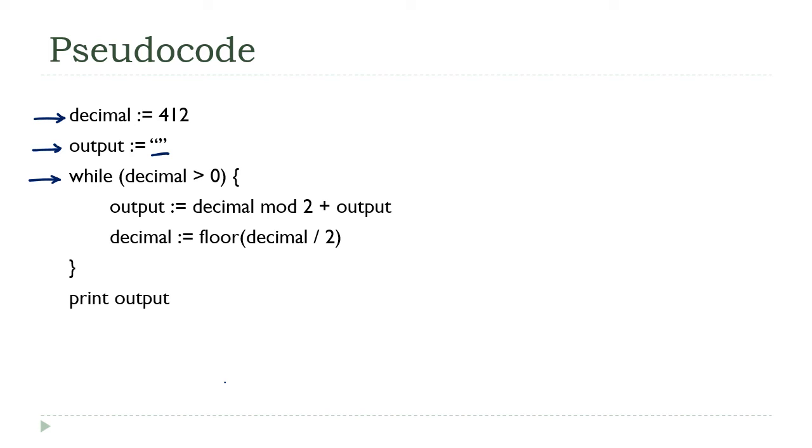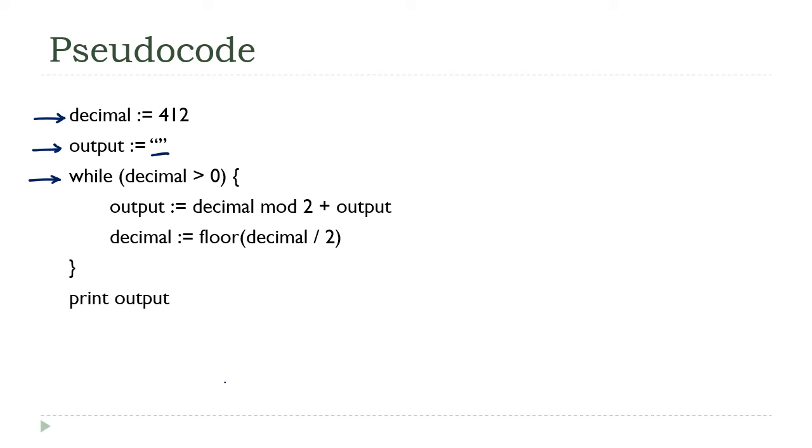As long as the value of the decimal variable is greater than 0, do this over and over again. I want you to think for a second about what that means. Yes, the value of decimal is going to change as the program goes along, so it will not be 412 still when we get to the end. That may or may not be important to you, depending on what you're actually doing with the broader program that this is a part of. But just keep in mind, we are going to be changing that value.